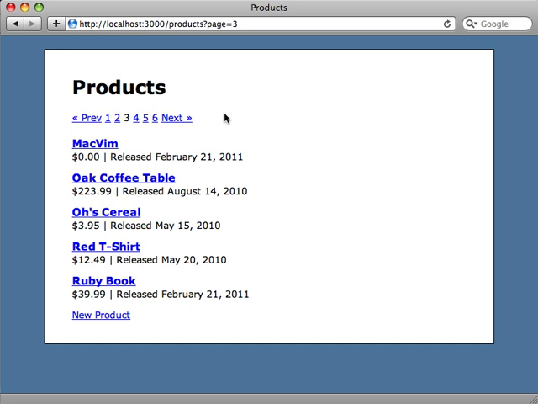Now what if we want to change the way this pagination looks? Well, there are several ways to go about that depending on what you want changed. Let's say we want to change the previous and next links here. That's a pretty common requirement. Maybe we want to change the way this arrow looks, and maybe use a full word, previous.